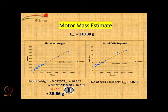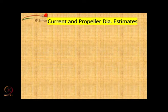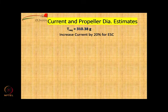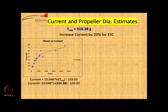Then number of cells required are available from that expression in terms of thrust required. Thrust required is 310.38 grams. So it comes to 2.31, which means it has to be more than 2 and less than 3. So you can go for 2 cells or 3 cells depending on what you think is appropriate for your airship. Then we go for current and propeller diameter estimates. Current has to be calculated, and remember we have to increase by 20%. So this is the formula for current, which requires you to put only the value of thrust required. So what is the value you get?